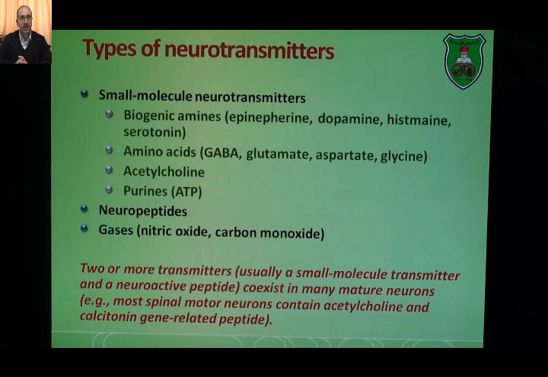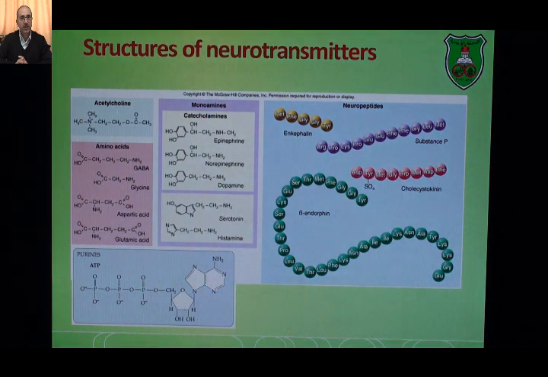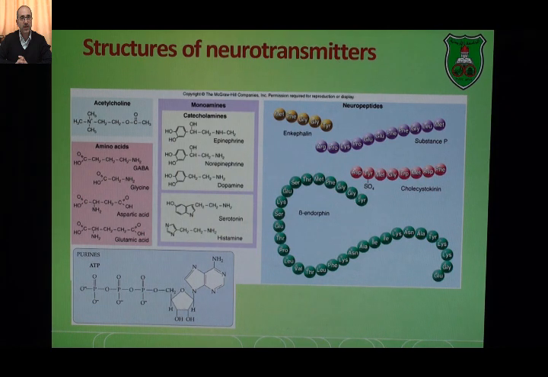You can have large neurotransmitters known as neuropeptides, or you can have really small and short-lived ones known as gases like nitric oxide as well as carbon monoxide. Sometimes a neuron may have more than one neurotransmitter. They can have a combination of small molecule neurotransmitter or a neuropeptide in the same neuron. So these are the different structures for the molecules. You have the biogenic amines, really small. You have the ATP in the bottom, and to the right you can have the neuropeptides that are composed of very short sequences of amino acids combined to each other.